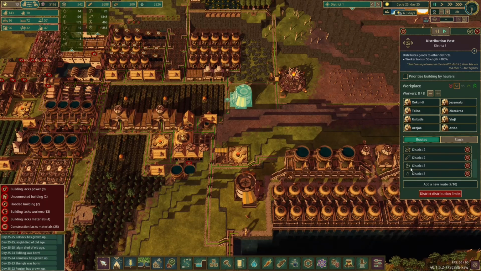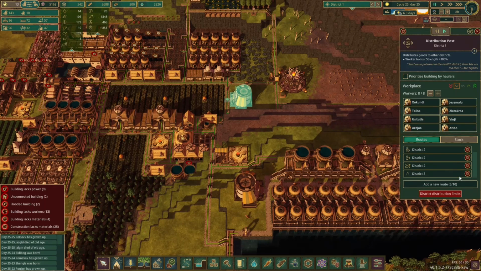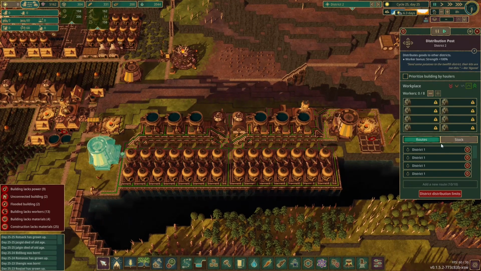Grilled potatoes, two large grilled potatoes, that's weird. Oh, we're not sending planks up there anymore anyway. We don't need to send that. Okay, so just the free food types, and yeah, there we go. So we'll send that up there. Don't need to send water either. That's pointless, because you're stocking water. Take that out of there. That'll be fine. And then you've got some stock in there as well. You've got 250 water in there, and 225 water in there.